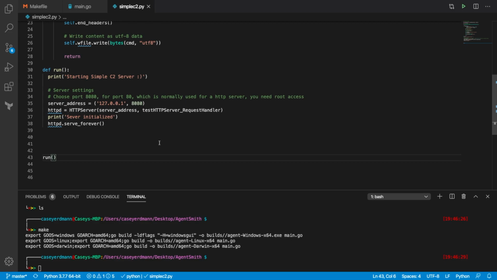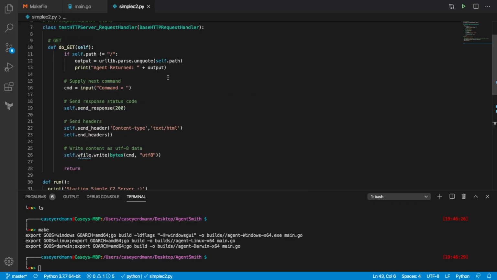We can literally just type a command and hit enter. It'll let us know once we've initialized the server and it'll start serving it. And then from then on we hook into this class and use the do_GET method. This do_GET method is going to let us intercept everything that comes in a GET request. So like I said here, you're able to get the path value from self, which is the request object itself, parse that out, and then we're actually able to receive your user input so you can interact with the command line. From there, we actually need to send a response.